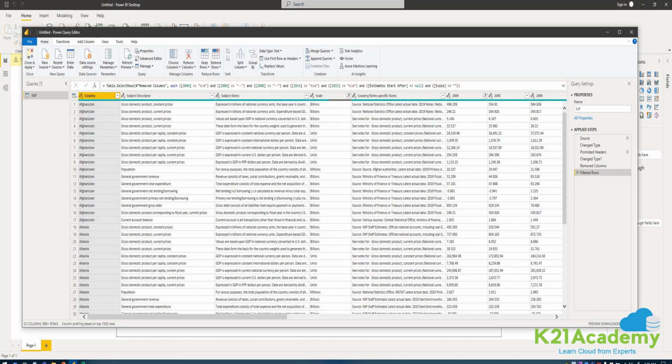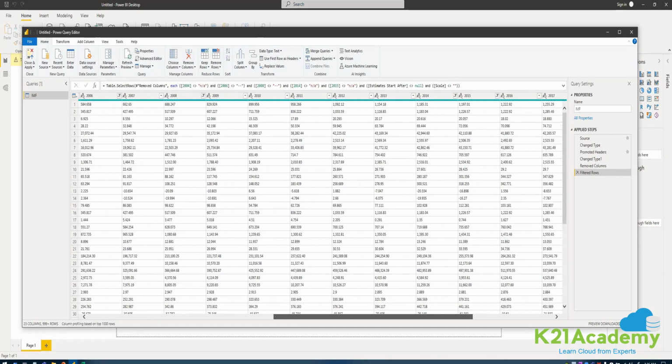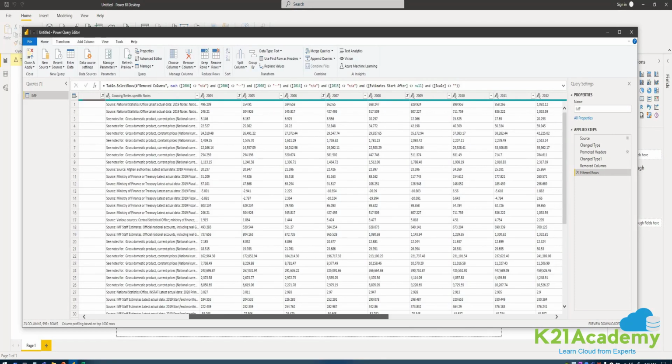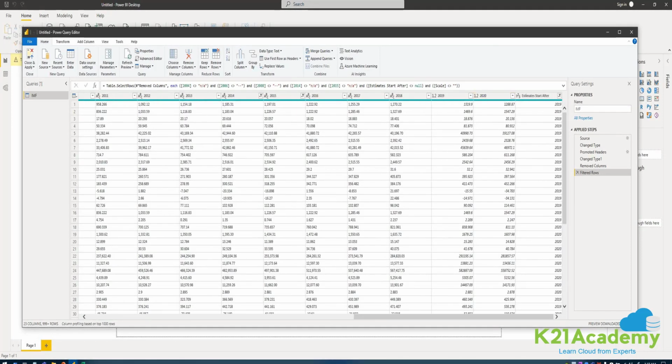Alright guys, so as you can see, I have been through all of these columns and I tried eliminating all the NaN values, missing values, or the values that were not meant to be here. Now another thing that I'm going to do is, as you can see, we have multiple columns here, like from 2004, 5, 6, and all the way till 2020, right?